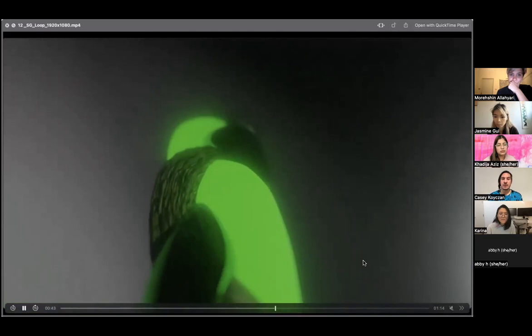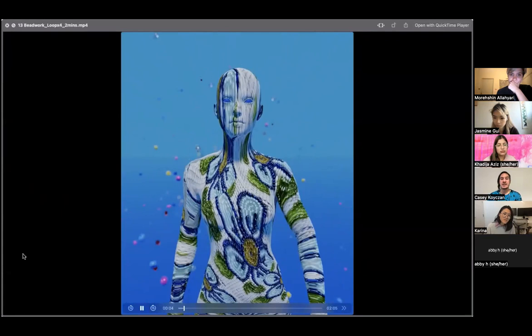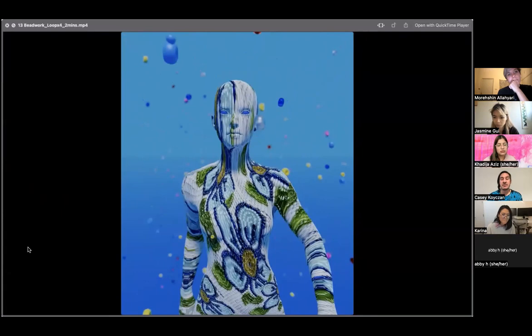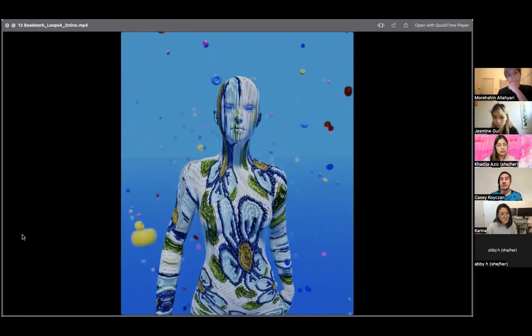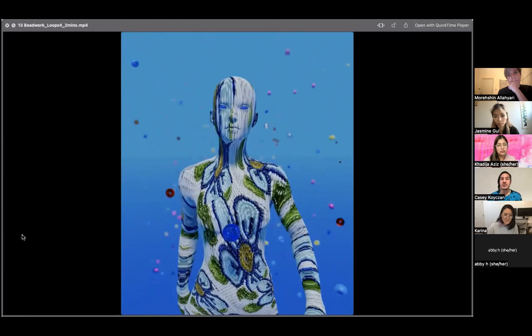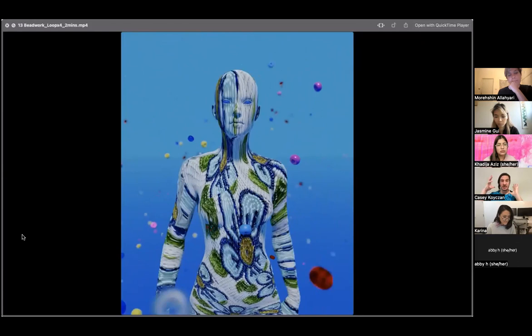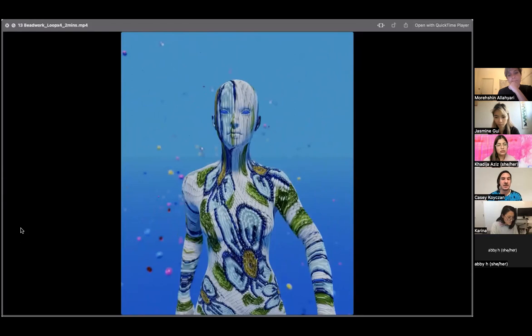Into some of my more recent work, I'm really inspired by traditional materials. This is a work that I created called Beadwork. The inspiration for this work came from a beaded card holder that I was gifted after doing a music workshop for the community of Bechico. I then used that as a texture for this figure that's walking through this space, and beads are flying all around it. There's also some collision physics added to this work.